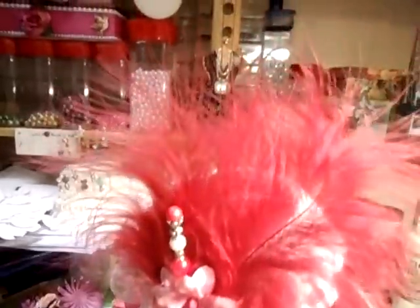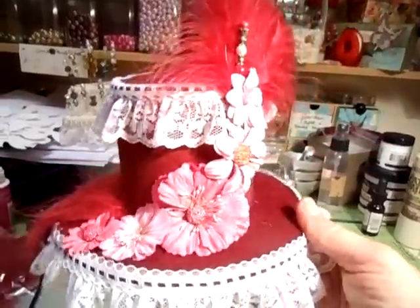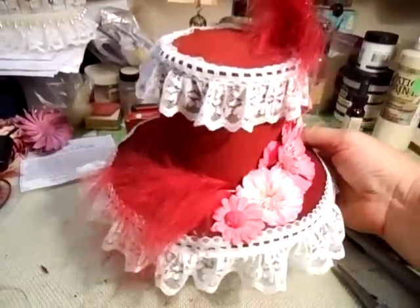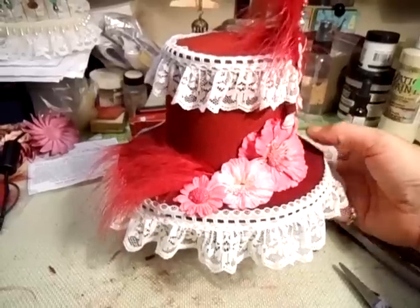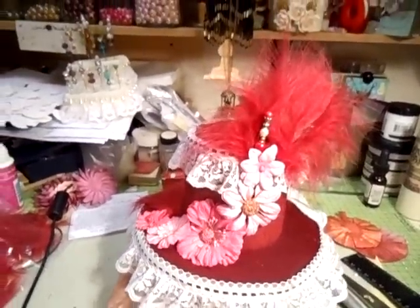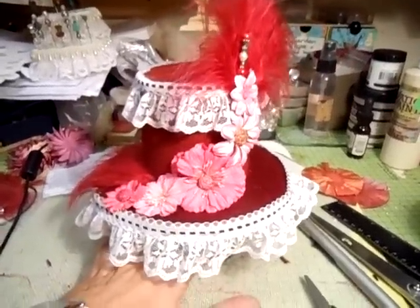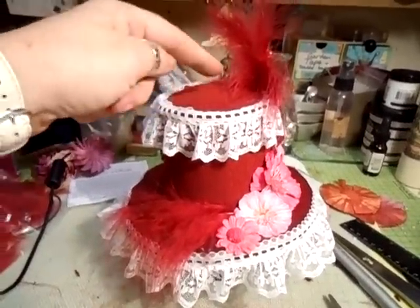Obviously it's not finished. I have used all the wine colored feathers, a stick pin that somebody made me, Recollections flowers going around the side, and another feather coming off there. I just think it's cute. I need to put some pearls on it, and I'm going to do all the trimmings on the top as well and the beading around here.